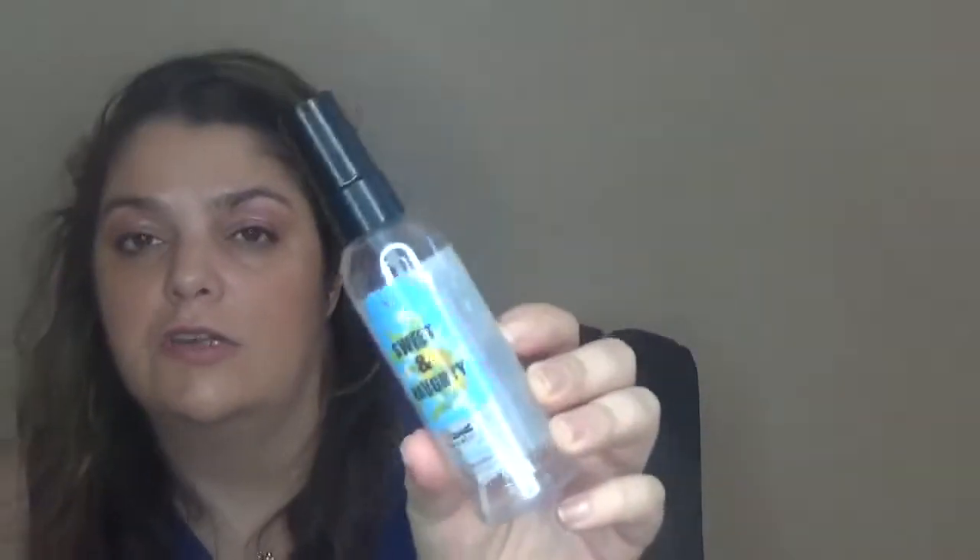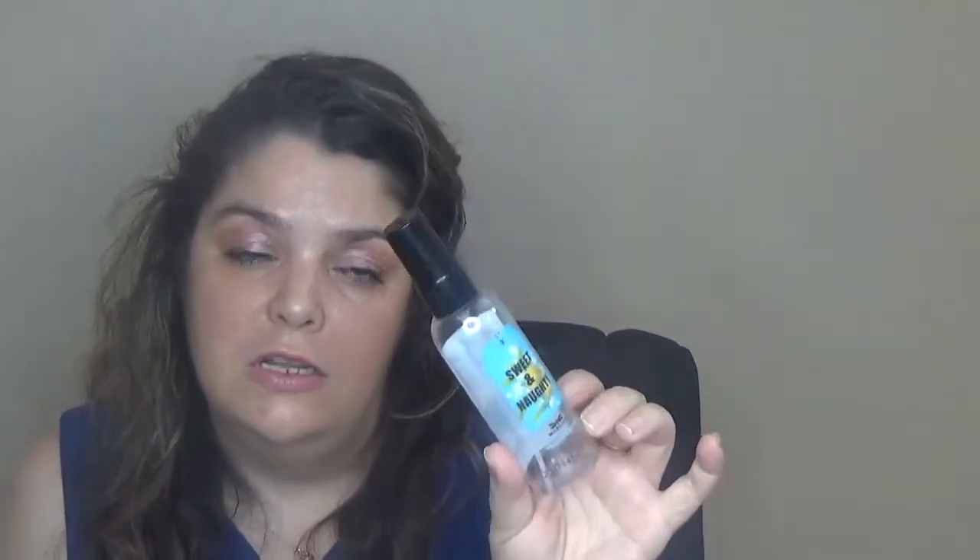From Apieu I have a skin toner with collagen, hyaluronic acid, and vitamin E — it was okay, came in a beauty box, not something I'd buy again. I also finished Sweet & Nutty body mist from Wine Garden — came in a subscription box, pretty nice scent but it didn't last long. I use body sprays in my room at night. It was okay but I won't repurchase.